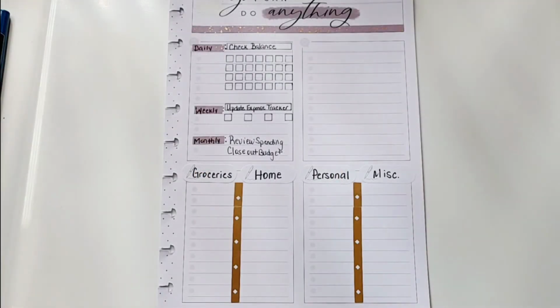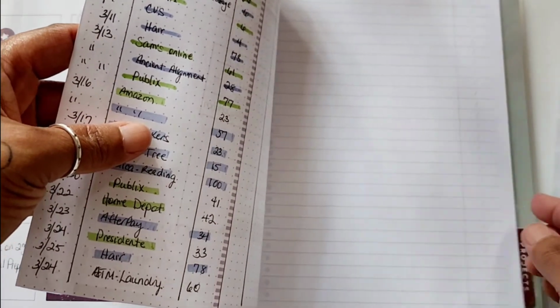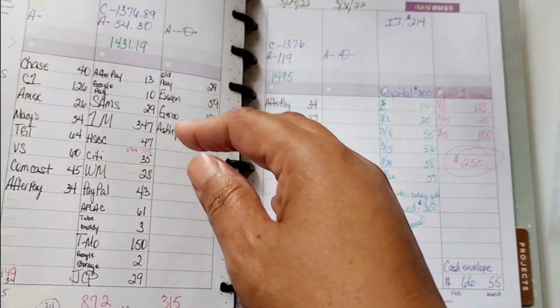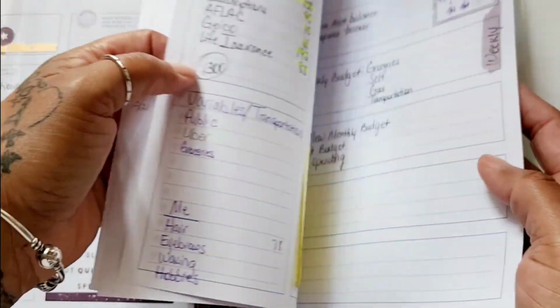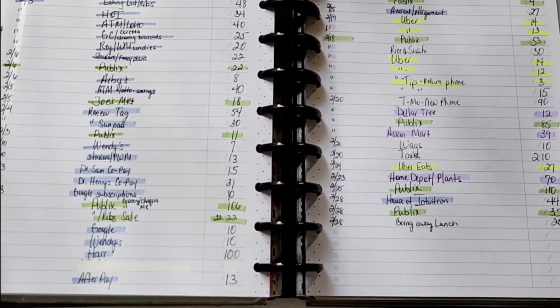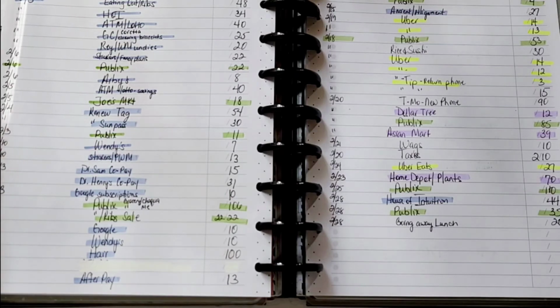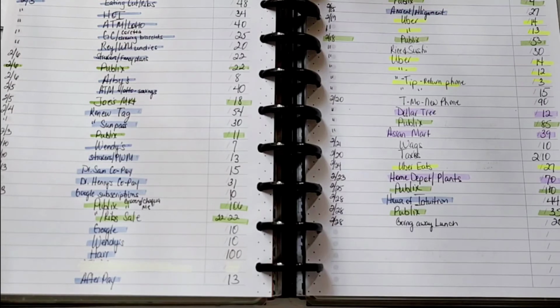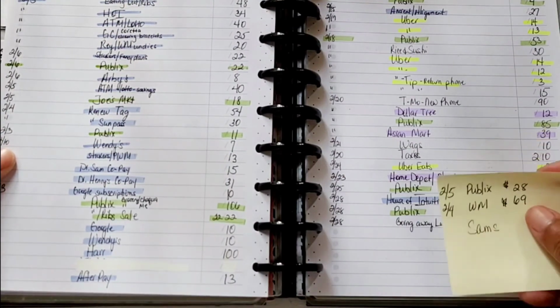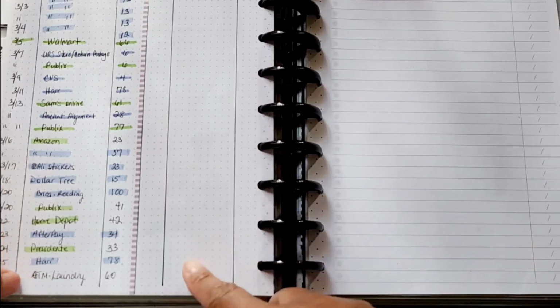So guys, I almost forgot to show you how I improved on my spending. I don't have January in here, but I think this is March. Wait, let's go here. Okay, let's start here. So this is February's additional spending. Granted, I did receive some extra cash, and I kind of just purchased some things that I wanted, not necessarily that I needed. So I did go a little bit beyond the normal realm in February and January as well. In March, I brought it all the way down to one page.